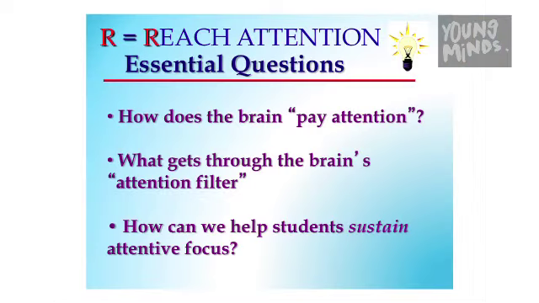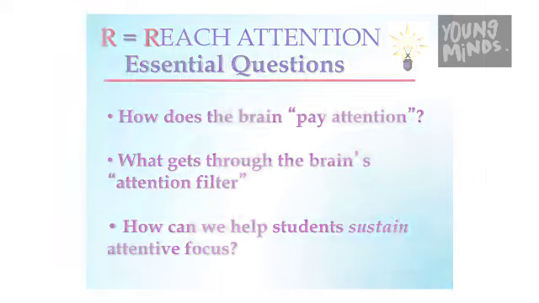So I'll show you what the correlations suggest about how the brain pays attention, what gets through an involuntary attention filter, and how we can help increase attention through various strategies that do affect the flow of information through this filter. Now, the filter is pretty far away from where information needs to go. Information needs to reach the prefrontal cortex under the forehead if it's ever going to become memory. That's the only place where the brain turns new sensory information into memory.